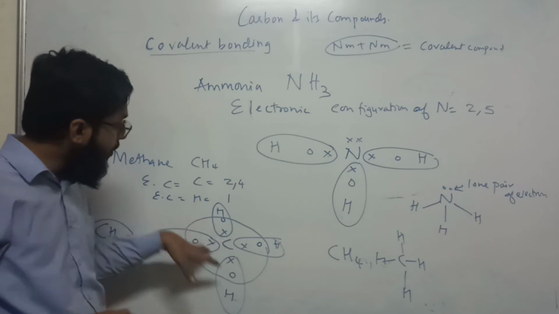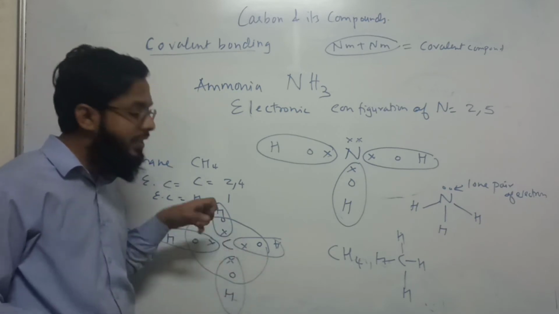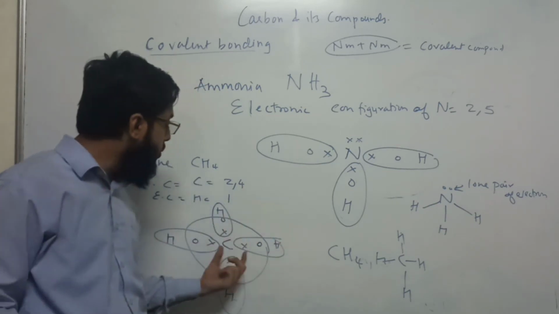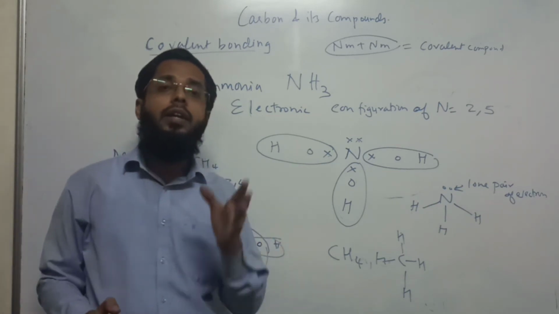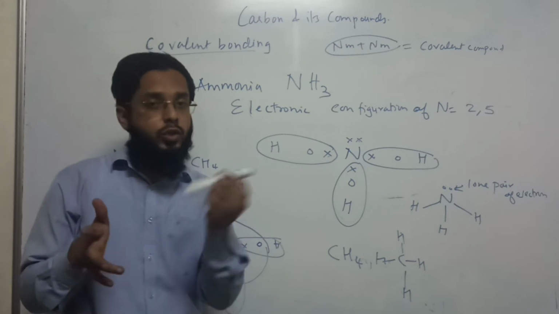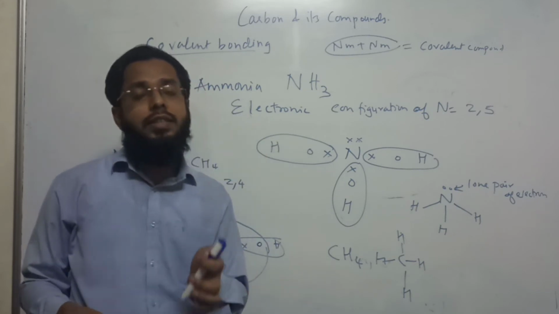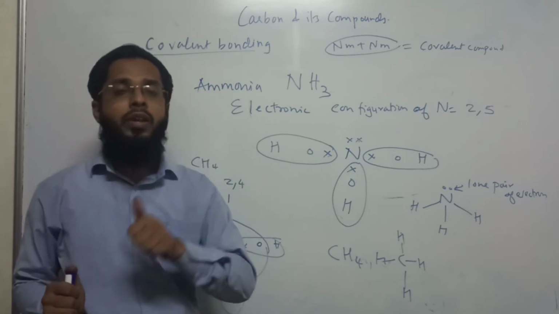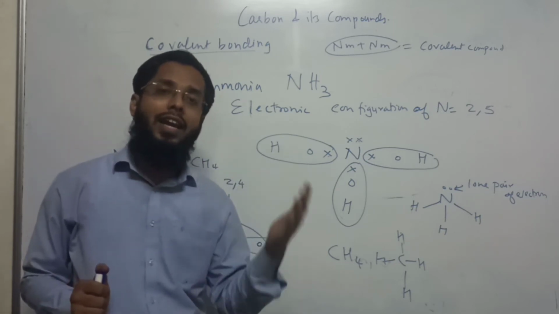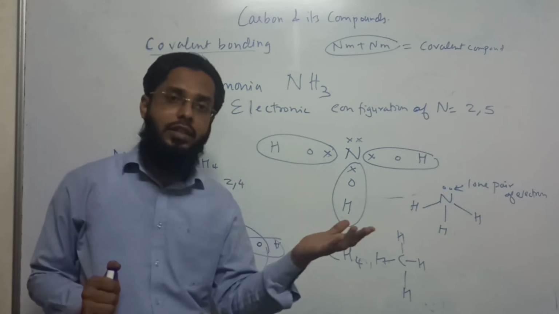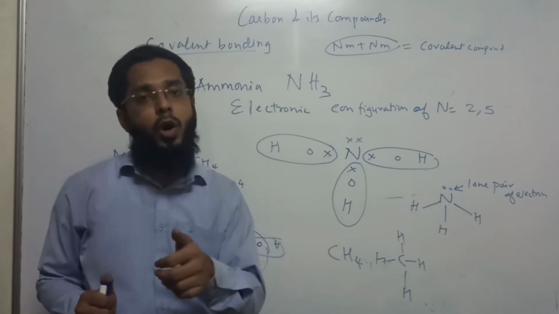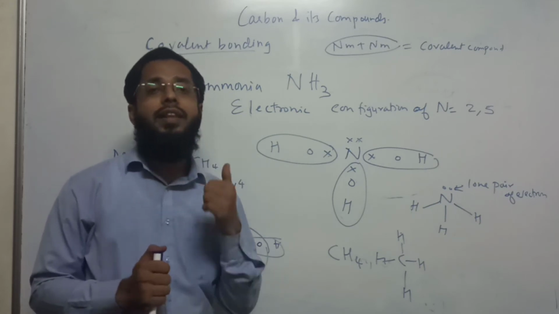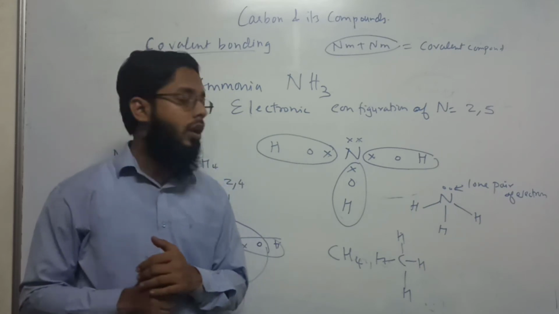But the covalent bond within them, like C-H, is strong. That's why they stay very close to each other. And always remember what a chemical bond is. There is no such line. The closeness is because of the force of attraction. So the force of attraction is known as a chemical bond. If the force of attraction is due to electrostatic force of attraction, that is ionic charge, then it is called an ionic compound, ionic bond. But if the force of attraction is due to the sharing of electrons, then it is called a covalent compound. I hope you understood.